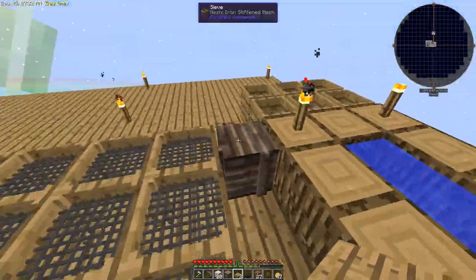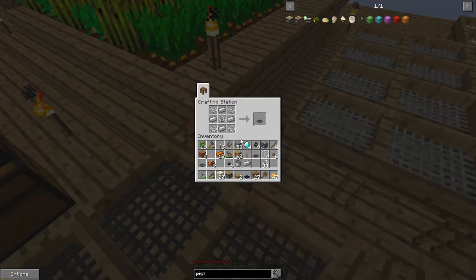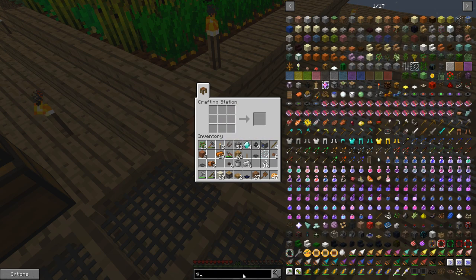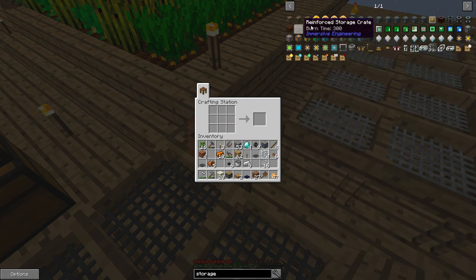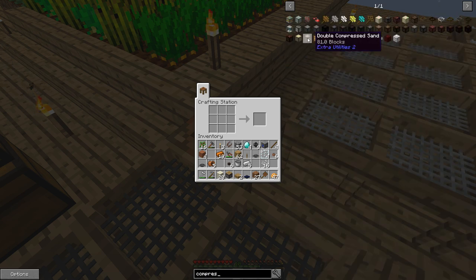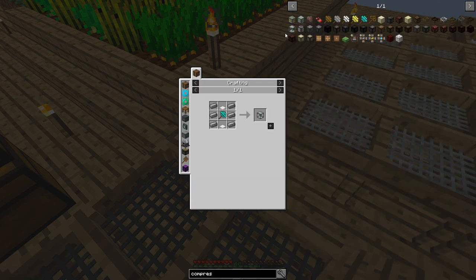And I'm sorry if this is a long episode. Maybe not. I mean, we're grinding it out, so I'm not too worried about it. We need to make a storage crate. Oh, actually, we need a compressor, don't we? We can make an auto compressor. No. Auto compressor. Iron.